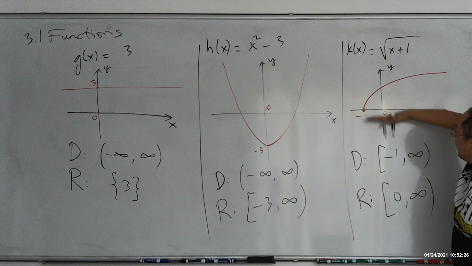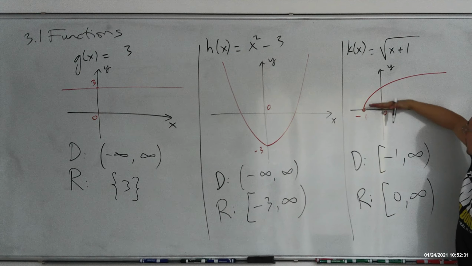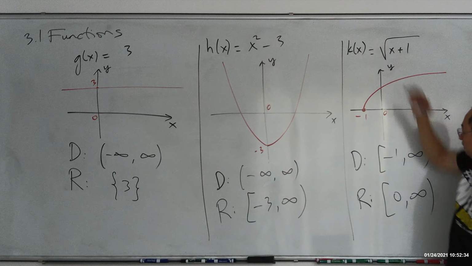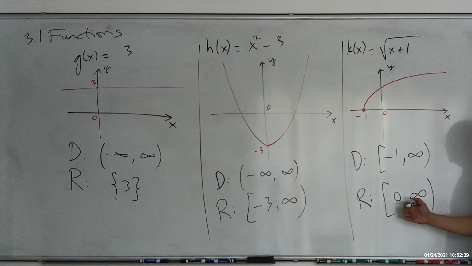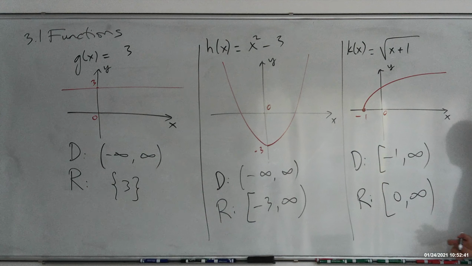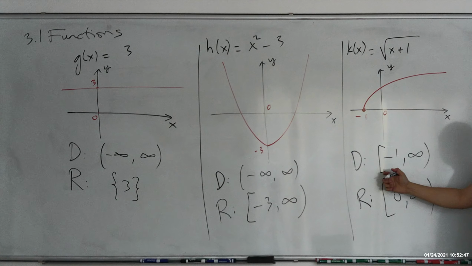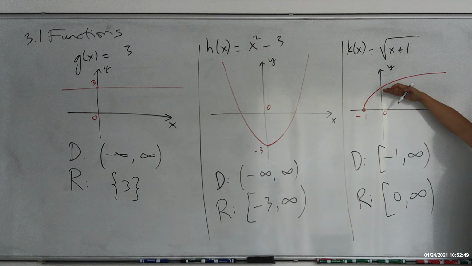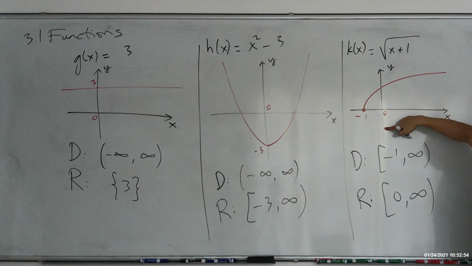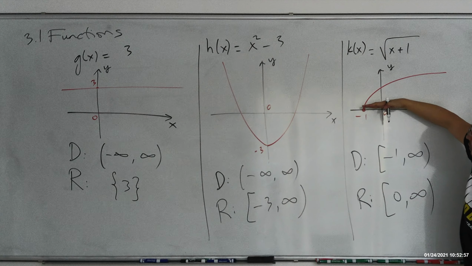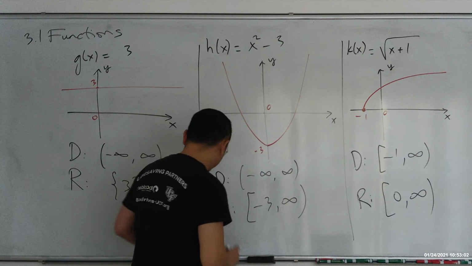Okay. We cannot have any value for y below the x-axis, at least right here, 0, and then go up. This is a very common mistake when I put this question in an exam, actually, in a quiz or in the previous years as well. I asked for the range, and many people answer, well, domain is okay, but the range is going to be from negative 1 to infinity as well. No. Negative 1, you're going to see some point down here for the y value, but actually the y value starts from 0 and up. Okay? Okay, I'll give you guys one more example, and then I'm going to move on.